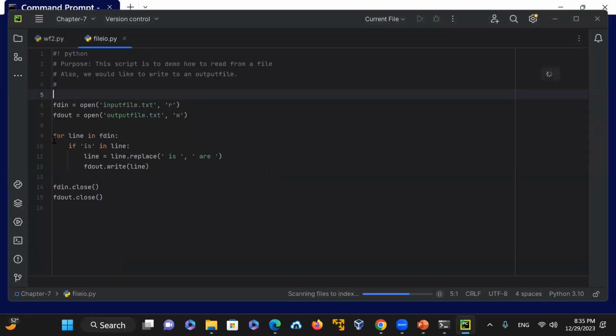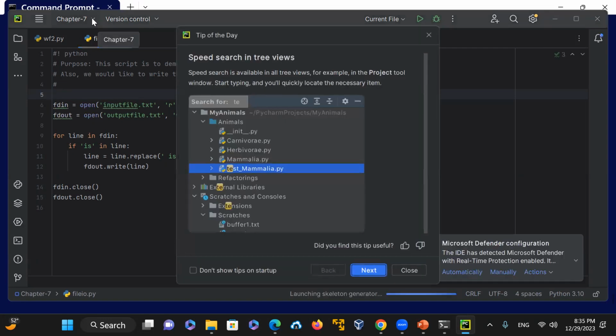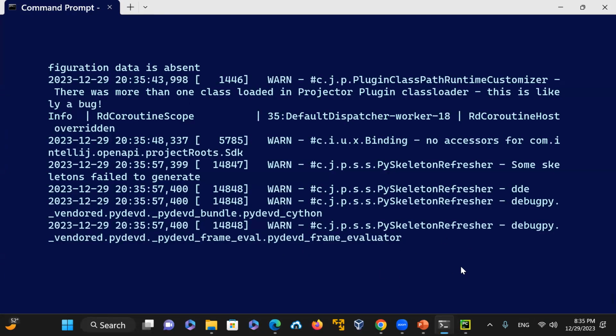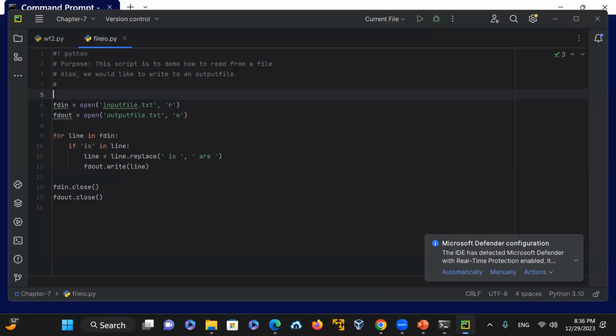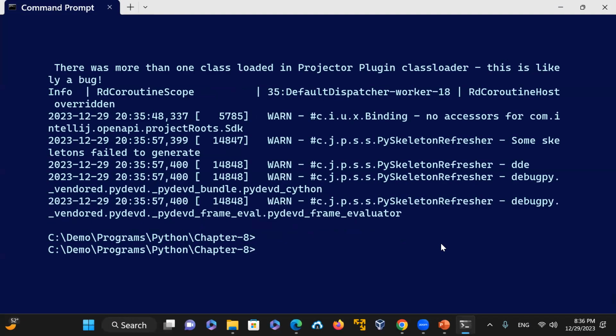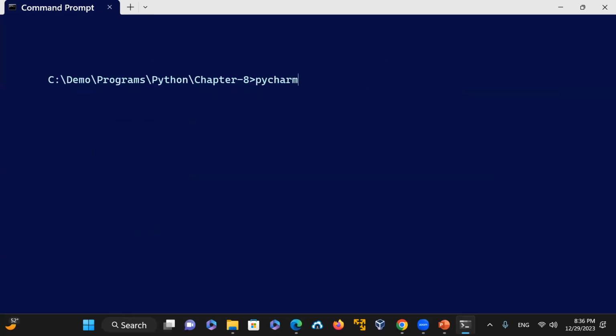Notice that now the interface is the whole thing. I'm on chapter 7, but I could go to chapter 8, I believe. On the directory, I was on chapter 8, I believe. Let me close this one to make sure I was in chapter 8. Yeah, chapter 8. So clear screen and then run PyCharm.